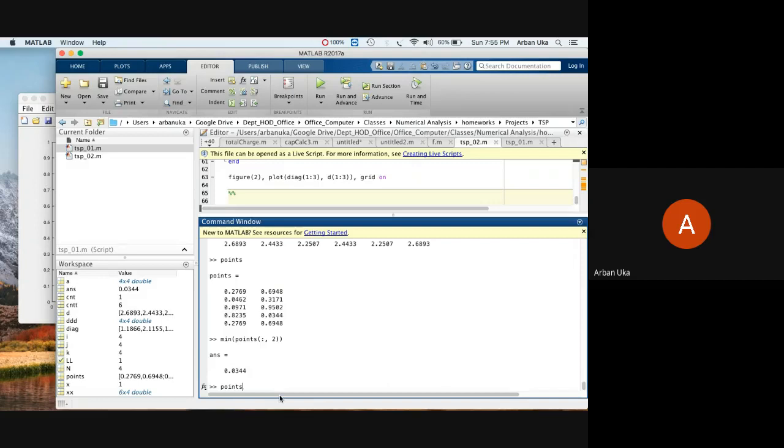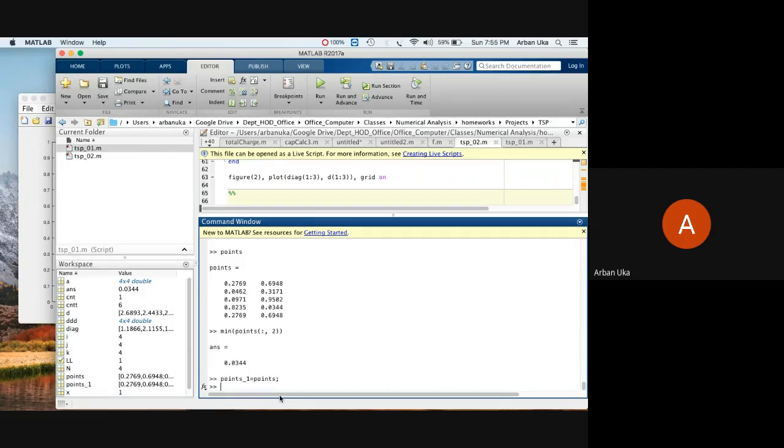So points is equal to points, and we can do it like this: points, all the rows, second column, is equal to points, all the rows, second column, minus 0.0344.